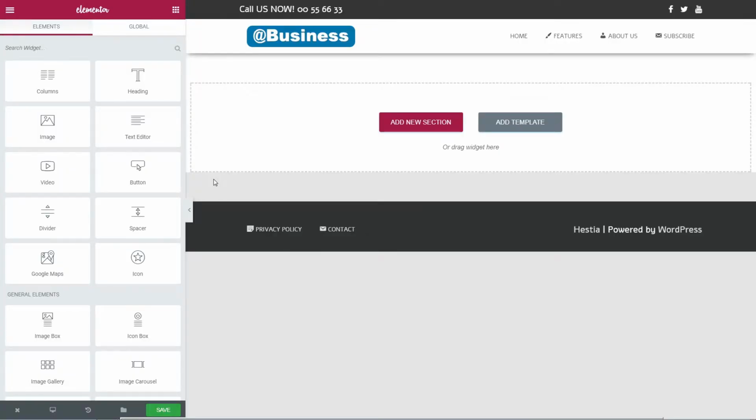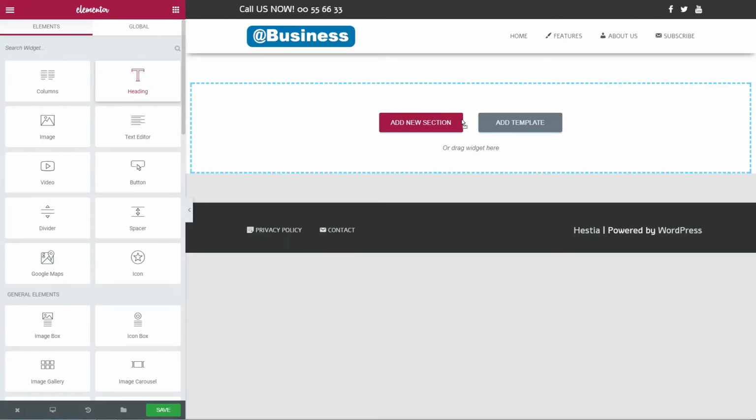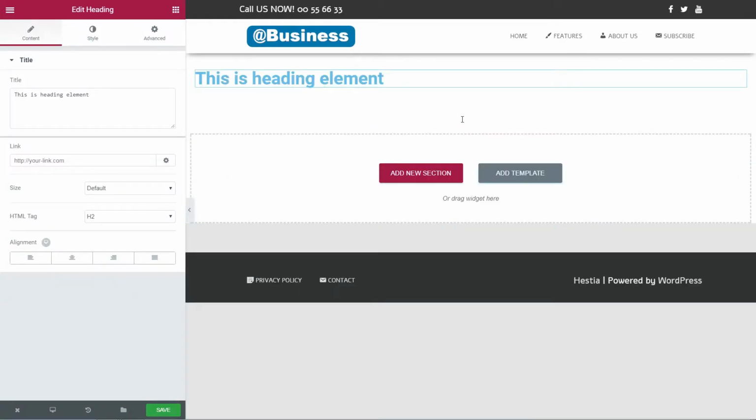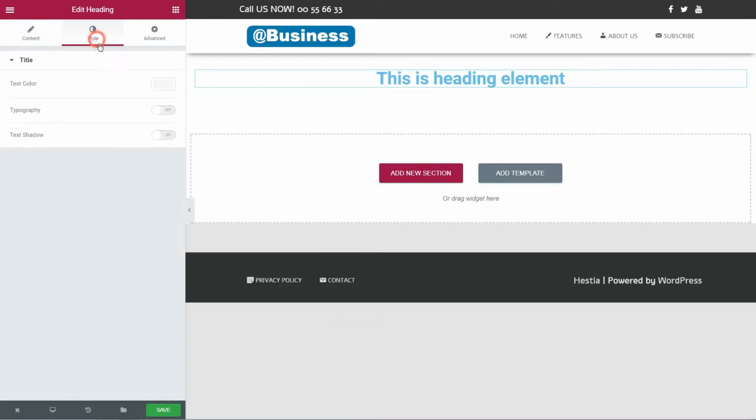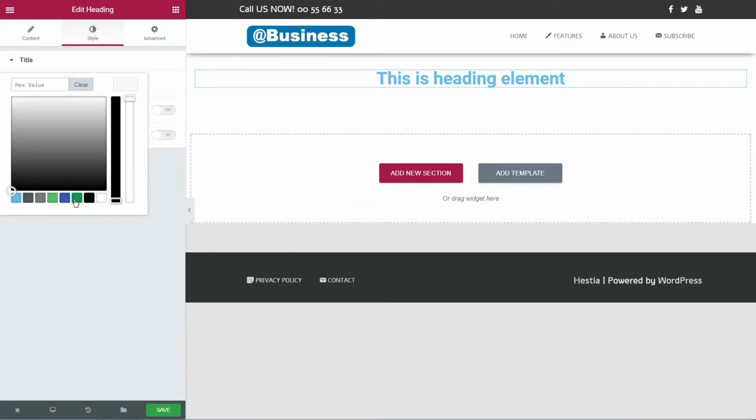Elements are basically design blocks. For example, a button is one element, an image is another, and so on. To actually build a product launch page with Elementor, the basic process goes like this. You drag over an element from the sidebar, then you customize the element in the same sidebar interface.